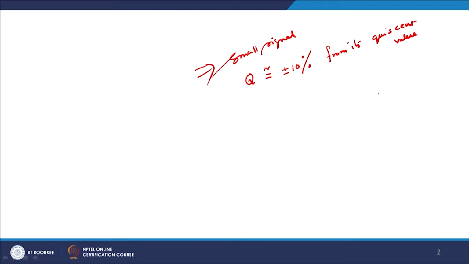So if you have biased your device, say at 1 volt VCE, and the input signal changes it from 1.1 volt to 0.9 volt, peak to peak, we can define this as a small signal. This is not a very decent definition, but nonetheless it works fine for all circuit applications, assuming that this much variation in the input voltage will not force the device into either the saturation or cutoff region.